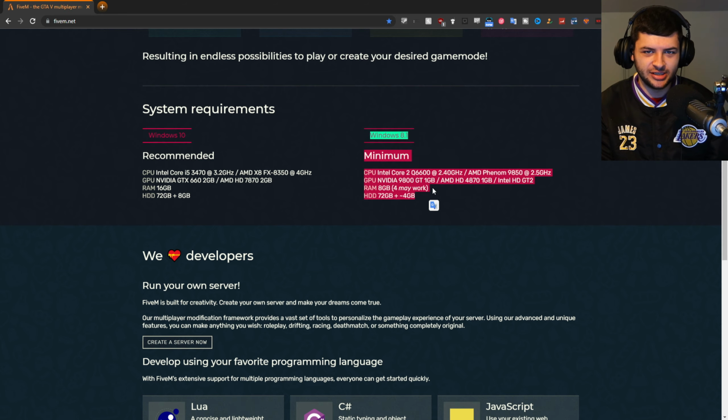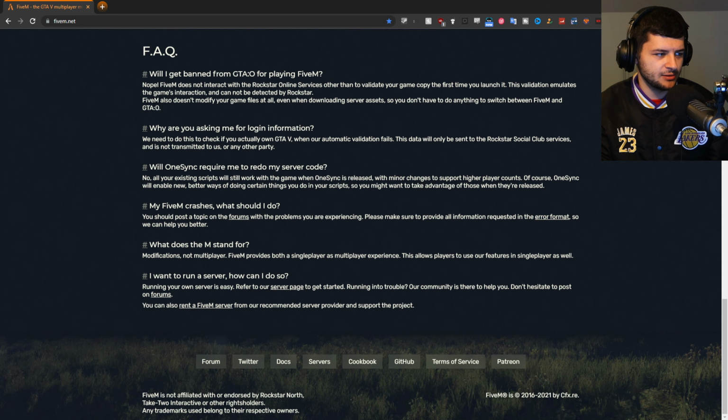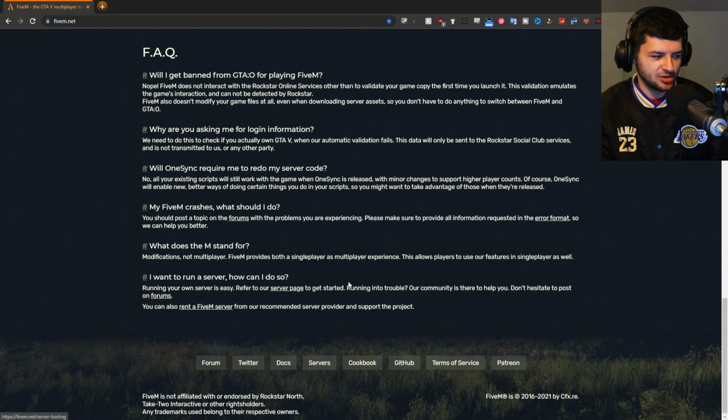You can go ahead and read these or pause the video. Now, if we scroll down, you can see we do not modify the Rockstar online services, so you can't get banned on GTA Online by using this. So you can't use that as an excuse if you cheat on GTA Online and get banned, because it obviously wasn't FiveM. You will need to log in and verify your Steam, and you can also go to the server page to run a server.